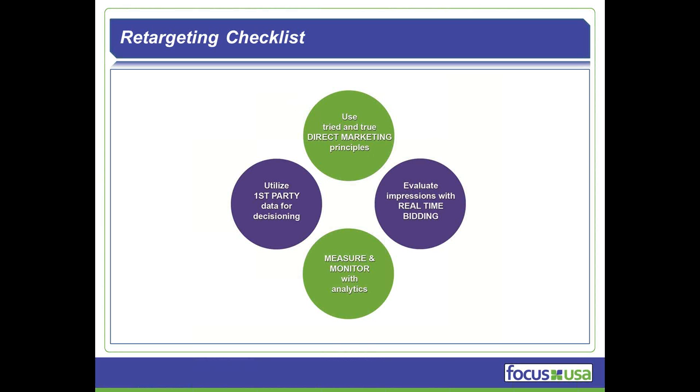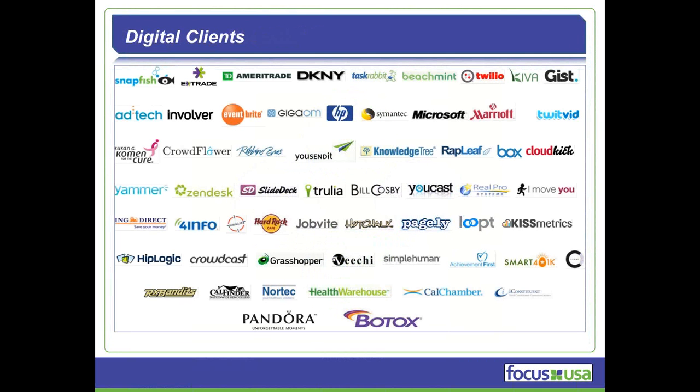Utilize your direct marketing knowledge, and believe me, I know this audience, there's a lot of it out there, and your experience to build an effective online audience. With your first-party data, CRM and email retargeting will complement and extend the life of your campaigns. Utilize real-time bidding technology for CPM efficiencies and dashboard analytics to continuously measure and monitor. So at this time, Marvin, anything else you'd like to add before we wrap up here today?